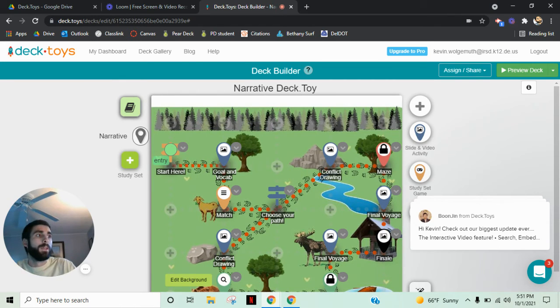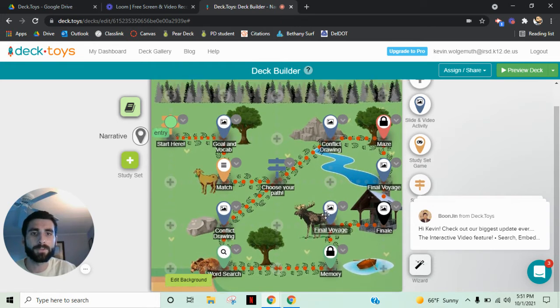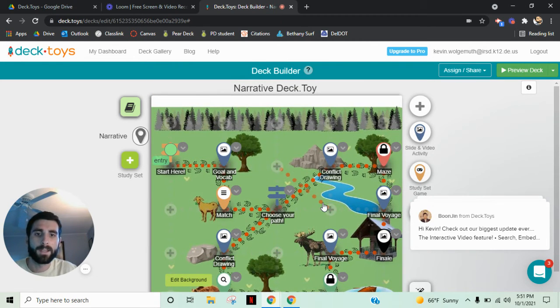So I believe that this Deck.Toys that I have designed is between the A- and the A category. I clearly introduced the learning goals in the opening Pear Deck. The theme, I designed this background, and it was really cool to do because Deck.Toys made it very easy to add images in the back and move them where you wanted them and move it to the front or the back as needed.